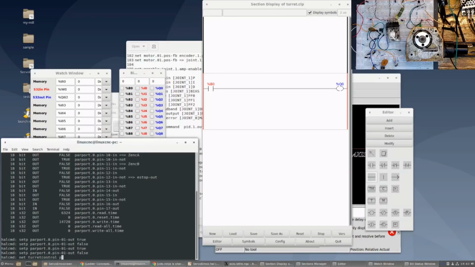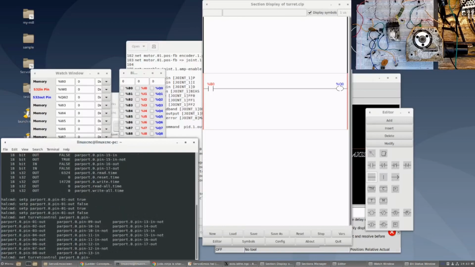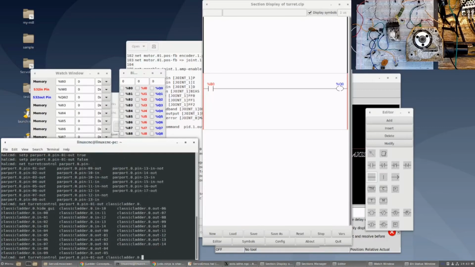And we're going to connect it to the parallel port 0, pin 01 out. Tab completes your friend too. And we're going to connect this to the classic ladder. Let's see what's here.